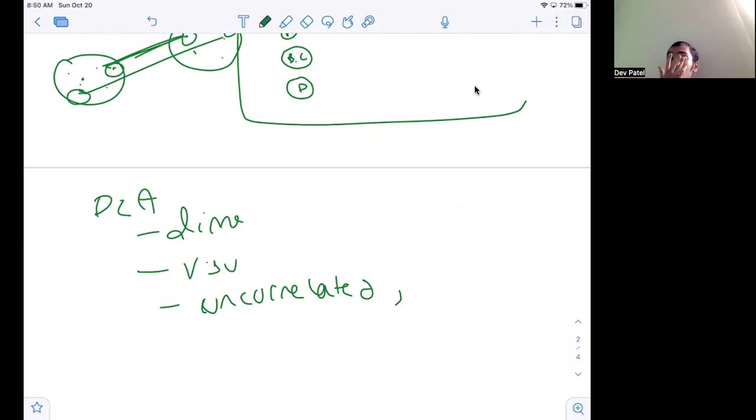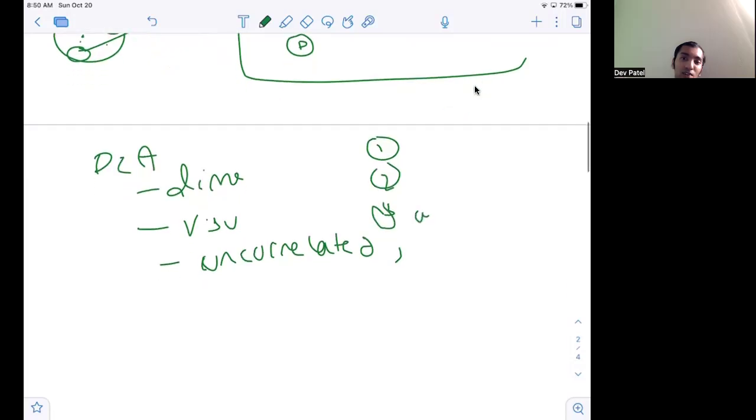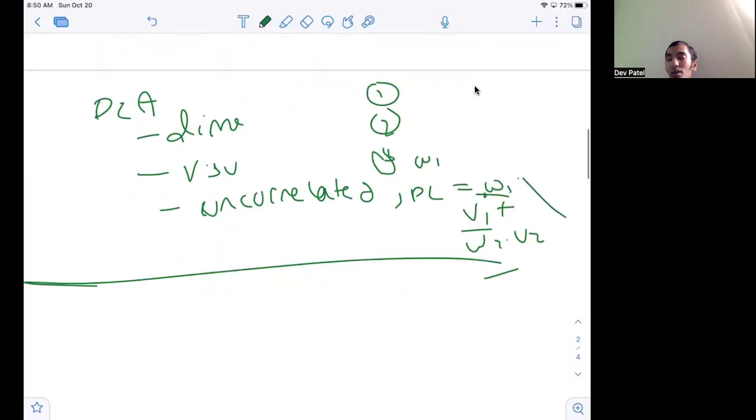use principal component analysis. How it works is you take the covariance matrix, you get the eigenvectors and the eigenvalues of the covariance matrix. The eigenvectors become the loadings of your principal components, which contain the weights for each of the variables. So PC1 has weight 1 times variable 1 plus weight 2 times variable 2, assigning a weight to each of the variables in order to get that principal component. They are orthogonal to one another, or they're also independent. So that's principal component analysis.